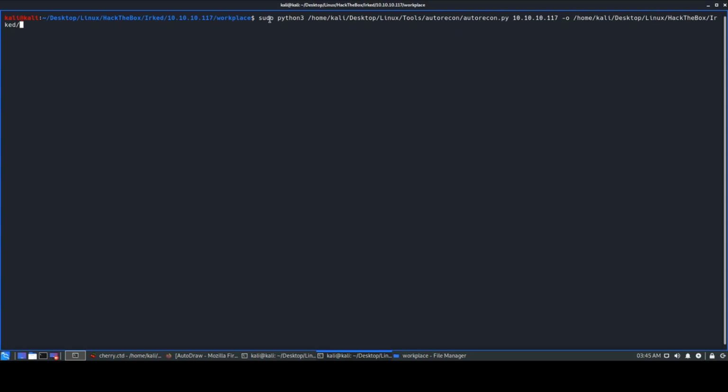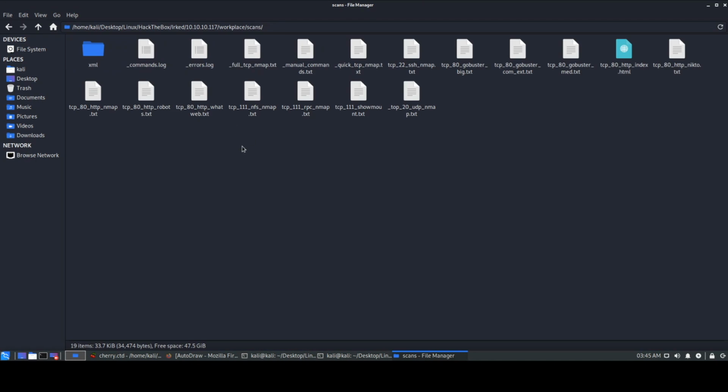Another thing is that I will be running this autorecon.py file as root, so I'm giving sudo here because otherwise the UDP scan would not work. Then I'll be running this particular file with Python 3, so I'm mentioning that. And then the target IP address, that is 10.10.10.117 in the case of Irked. And I'll be using the -o switch, that is for output, and the directory where you want to save the files to.